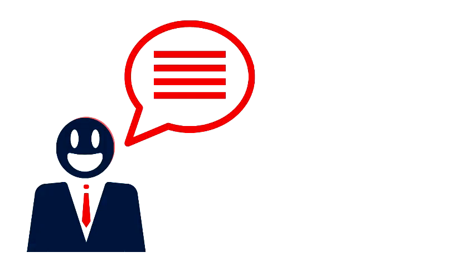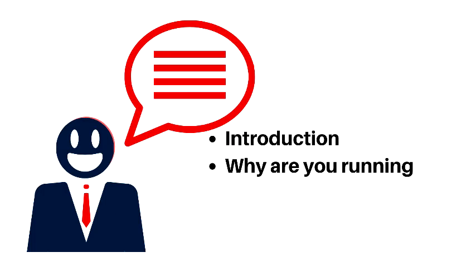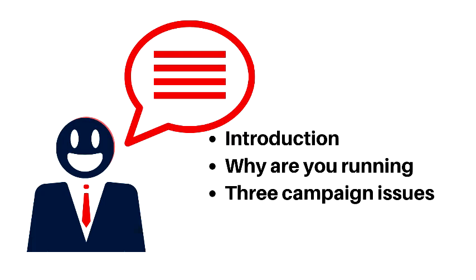Stump speeches have 5 components. The first component is the introduction. Introduce yourself, give people your bio, tell them what office you're running for. Next comes the why you're running for that office. Explain why you're running, why it's important to you, and how that will impact the community. Third part, tell people 3 issues that are important to you and why they matter for this office. Fourth part, tell people how to get involved with your campaign. Tell them where your website is, email, phone number, give them any information you can to get them involved.